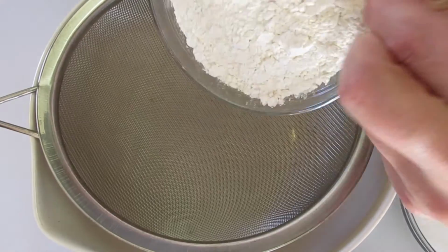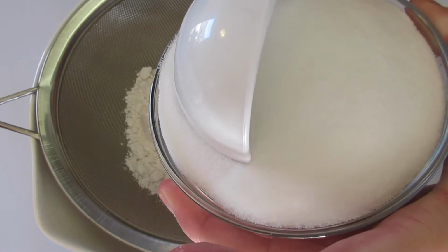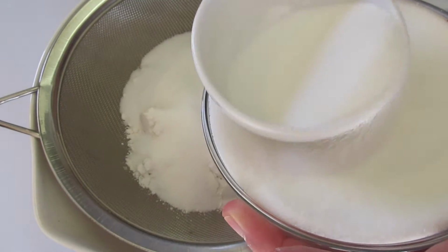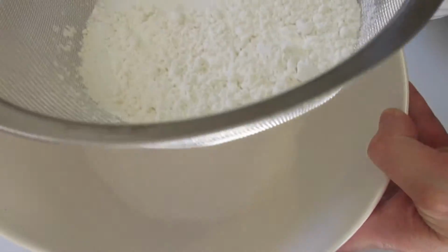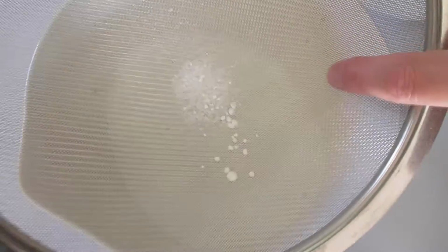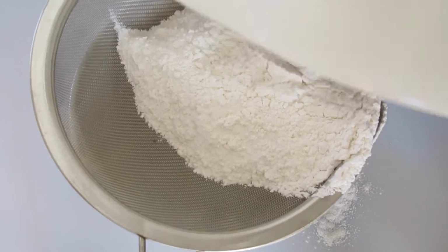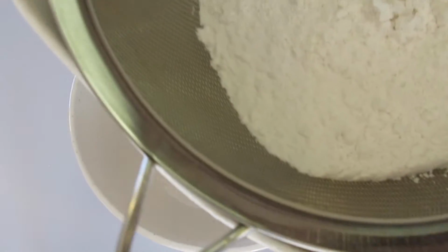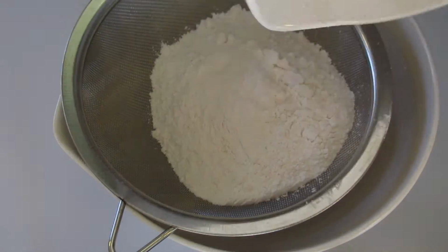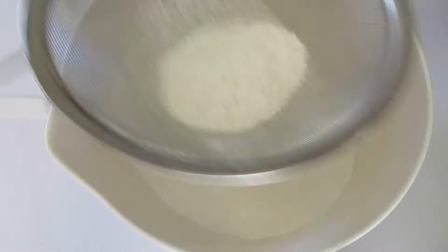Sift your cake flour with only 1/2 cup of your 1.5 cups of sugar. And that's about right. And we're going to sift this twice. And as you see, I'm going to sift it over a bowl here. If you have anything left over, as you can see there, that goes in the trash. And then you have this fine sift, but we're going to sift it one more time using a smaller bowl. And now we're going to sift it a second time. And 2 times is all we're going to be sifting it. I may have needed a larger bowl, but since we can transfer it back to this bowl, I'm going to do that and give it a second sifting. Then you'll have this fine texture you're going to need for your angel food cake.